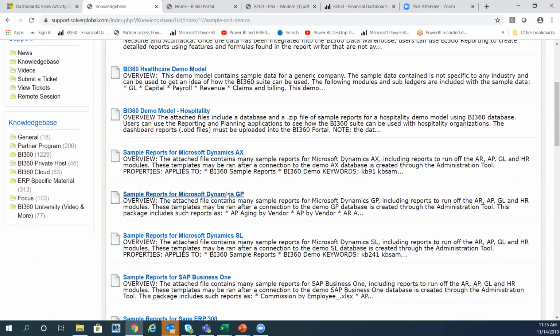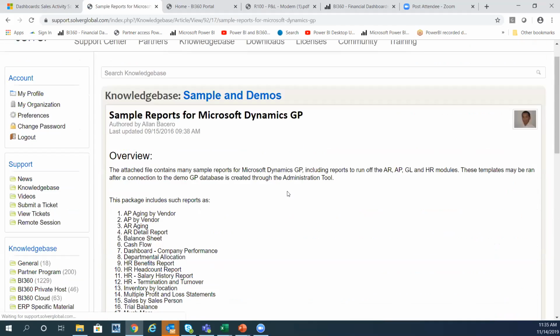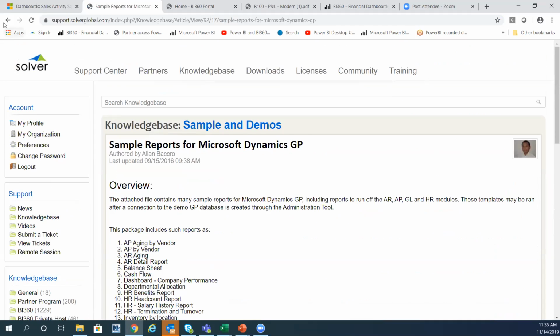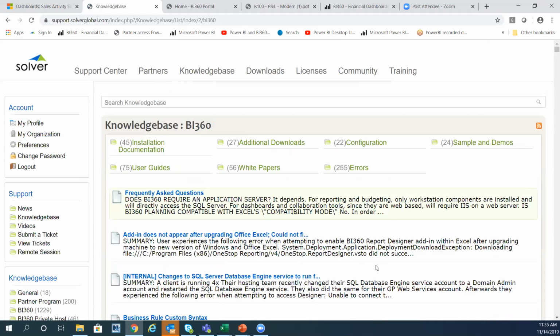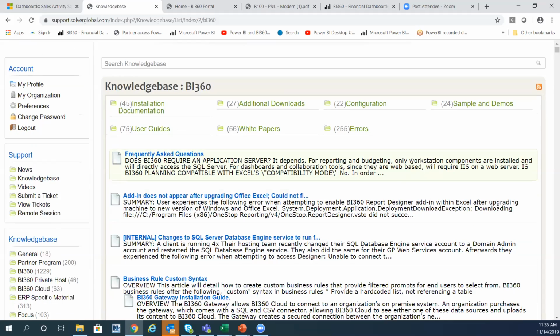But you can just go in here, and again, whatever your ERP is, these are big zip files, and you can just download many reports. And again, this is an area you find white papers. There's a little internal forum, so it's moderated by some of our lead consultants, where customers go in and talk to each other and share information, user guides.